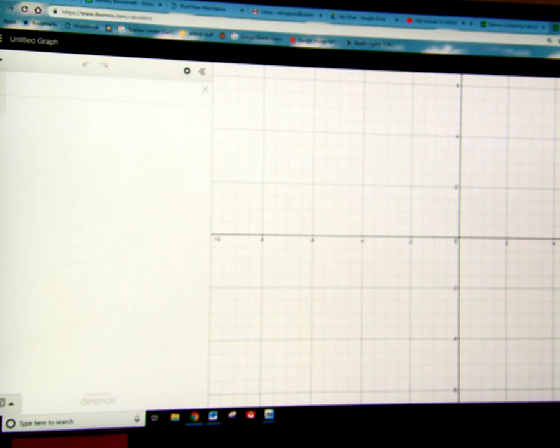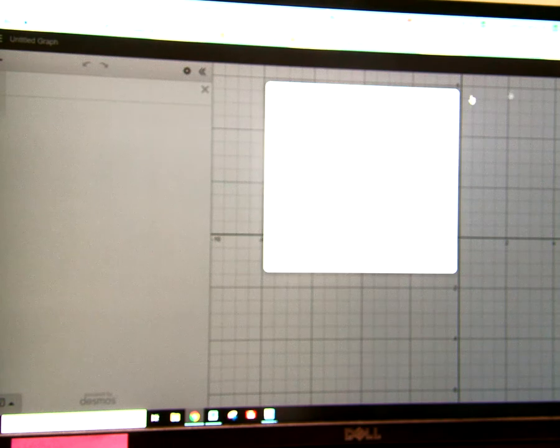Okay? So let me sign in real quick so we can go through it. So at the top right-hand corner up here, do you see where it says Create Account? Click on that, please. Create Account. You can create it with your Google account, or you can create it with your email address. So choose one of those and create yourself an account.